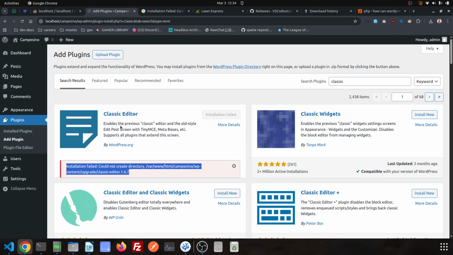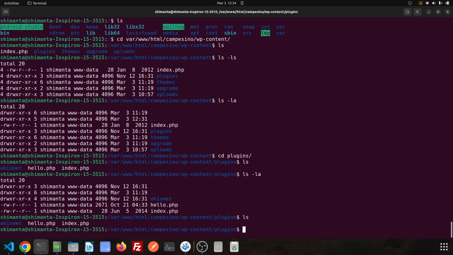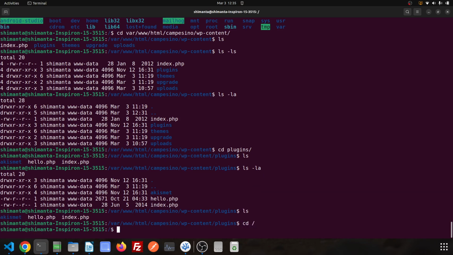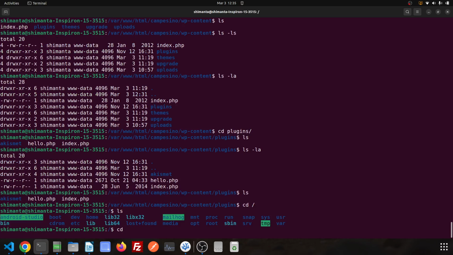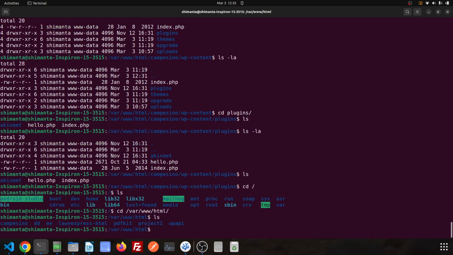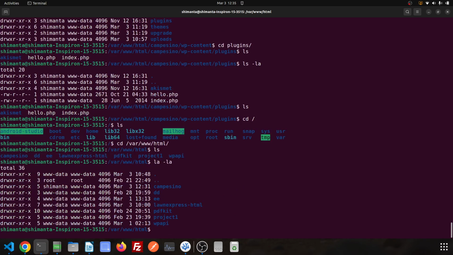So for solving this error, you just need to set the permission in your project. As an example, if I visit the root directory and then var, www and html, this is my project. If I type ls -la, you can see this is the permission right now.